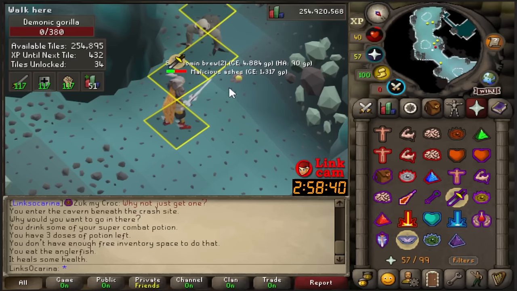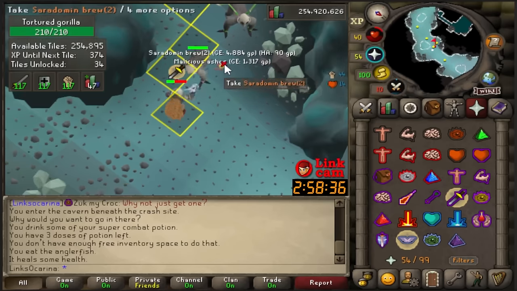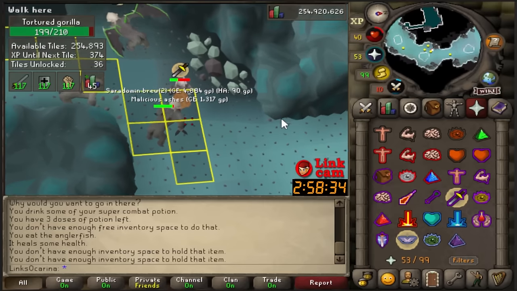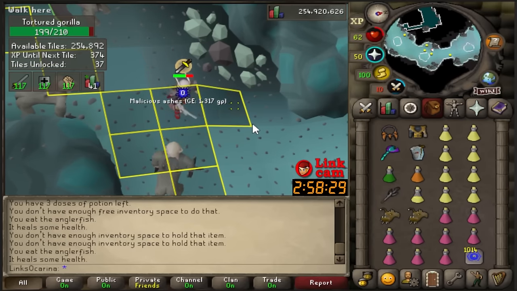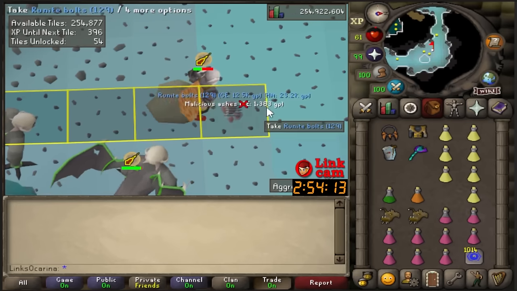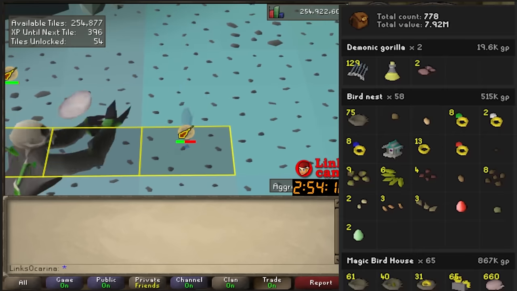There we go. First drop. It's a Saradomin brew. I am going to take that. Boom. Which means I'm going to have to go deeper into the dungeon here. Let's eat up. Take the brew. Oh, eat. Don't die. I'm getting out of it. I'm just getting out. 2KC.